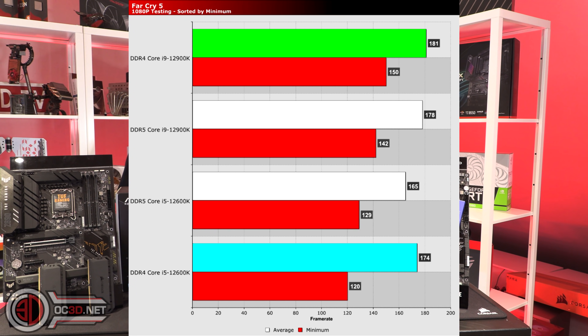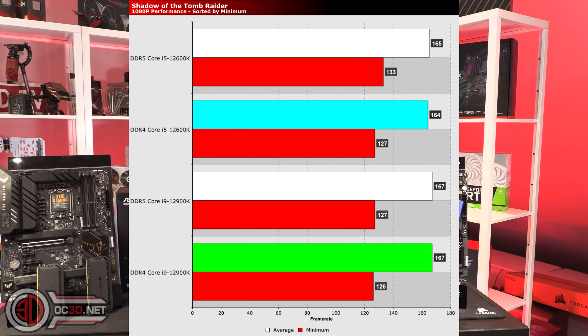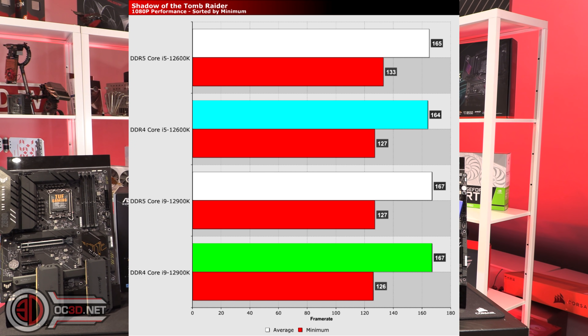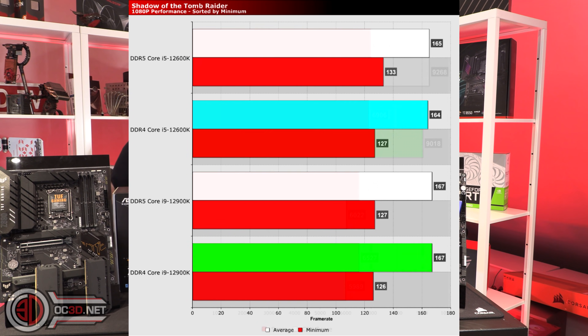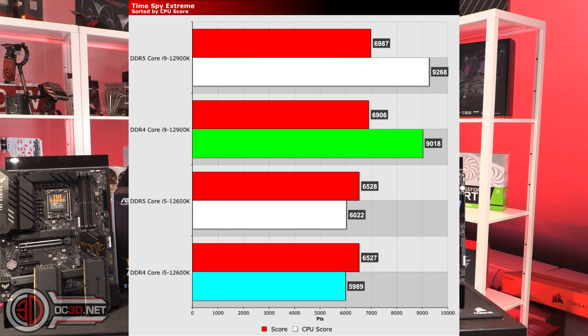Here's the other thing: it is very much hit and miss. There is no clear winner — the i5 sometimes likes DDR4, sometimes likes DDR5. It does genuinely seem to be almost application-specific. My overall thoughts at launch are that yes, DDR5 is much faster on paper, and it's very much a spec-list, grabbing hold of new tech.